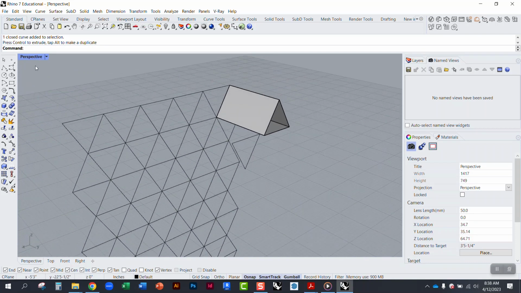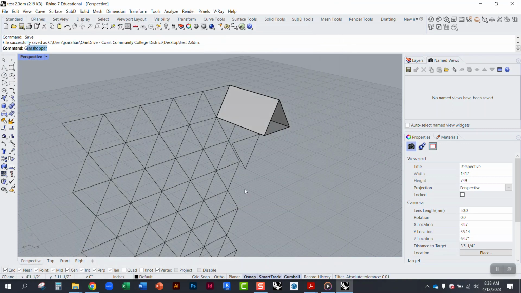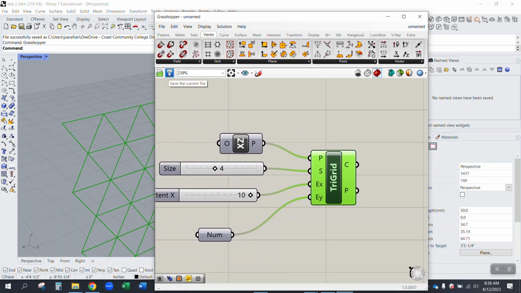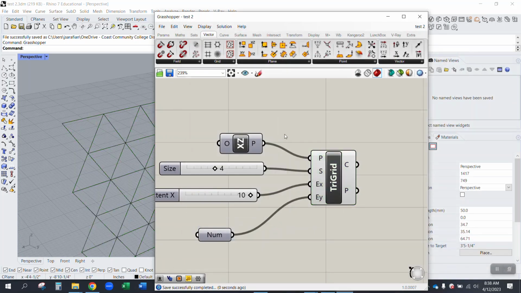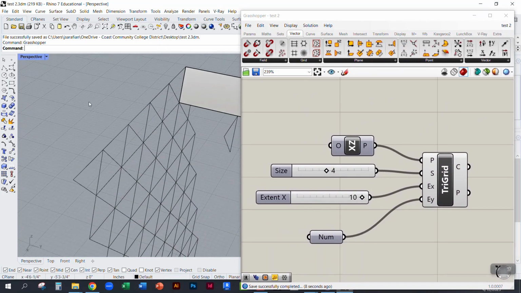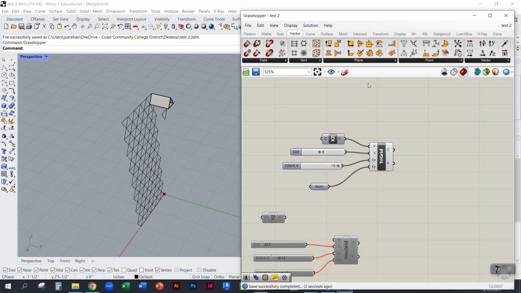And again, whenever you're working, make sure to save your Rhino file. And make sure to save your Grasshopper file too. So if I type Grasshopper, that screen pops back up. I'm going to hit save here. And I like to have corresponding names, so you always remember which Grasshopper file is associated with that Rhino file that you're working on. So yeah, that's the basics of the interface, how to bring in a component into the canvas.